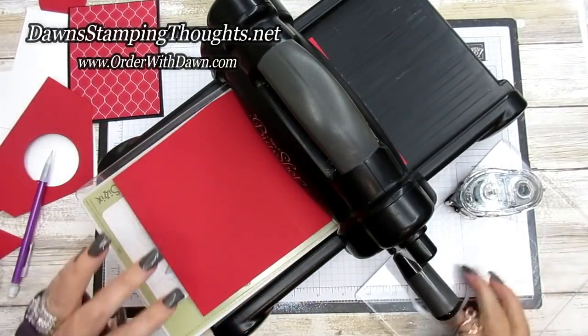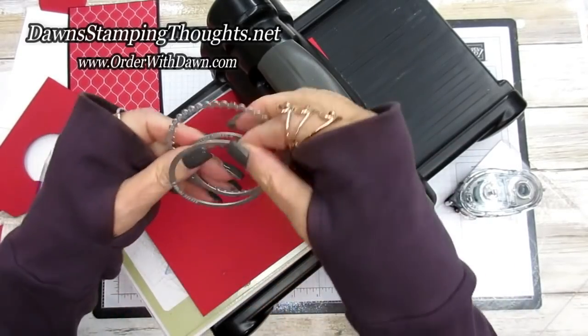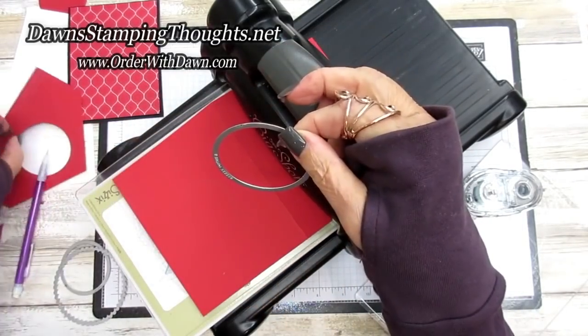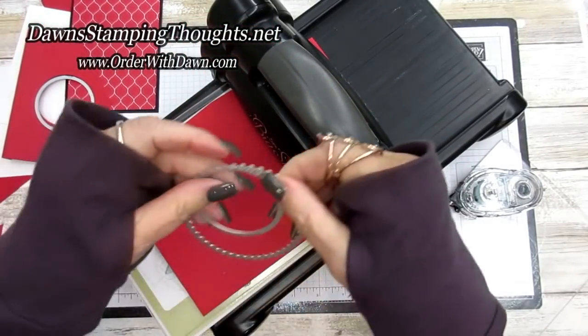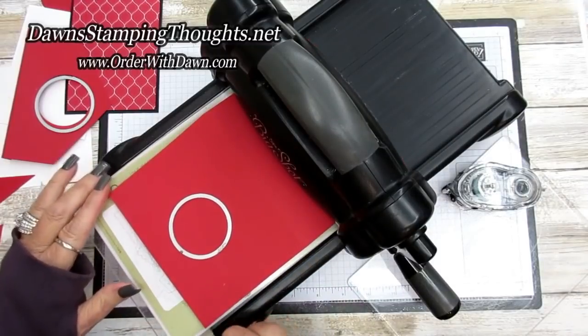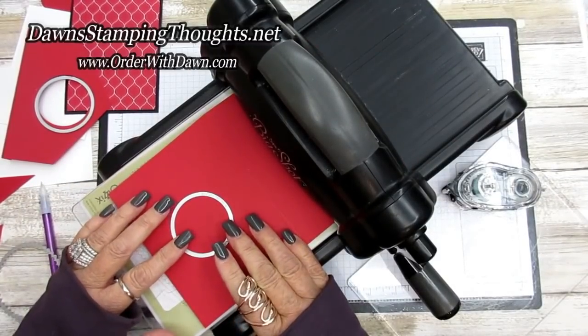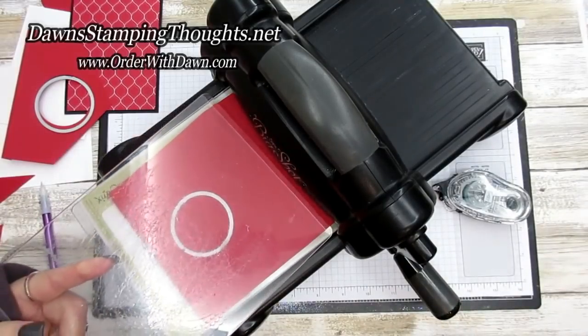Open up our card. Now this time I'm going to use the next size down for the circle. So remember, this was the size that we used on the front, right here. Now this is the next size down that I'm going to use for the card part. Hopefully it doesn't move on my magnetic platform. Okay, that looks good. So we're going to go ahead and cut this circle out.